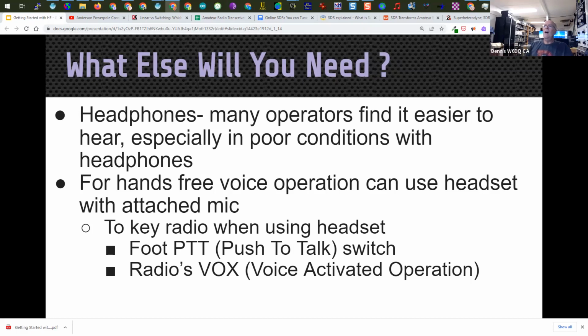On the other hand, we're talking about voice or hands-free operation. VOX, or voice operated transmission, is a very common thing. VOX is pretty much a standard feature on any radio today, and you have to be careful with it because any noise will set it off, including when you get upset at your radio.